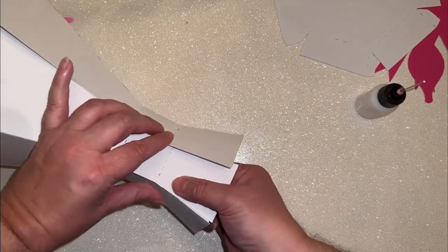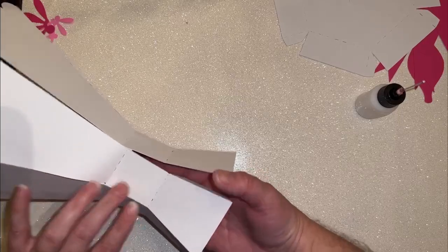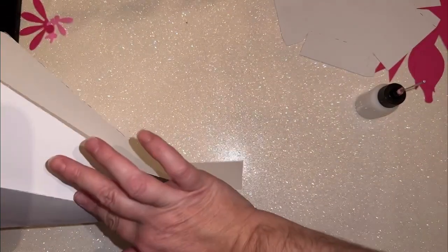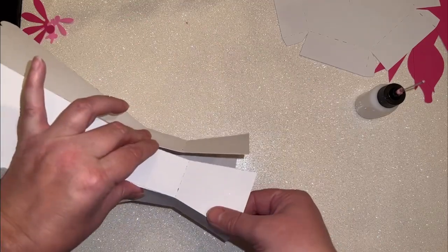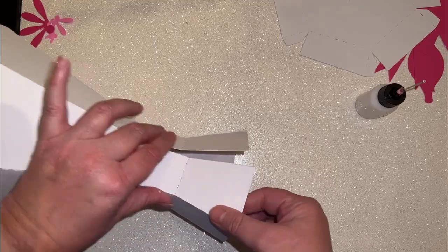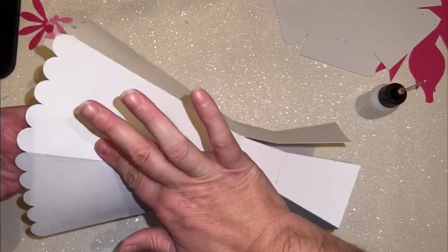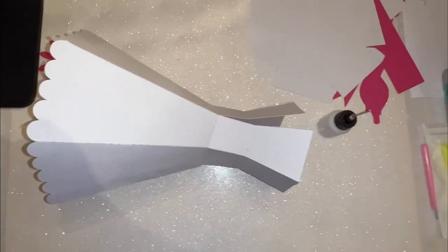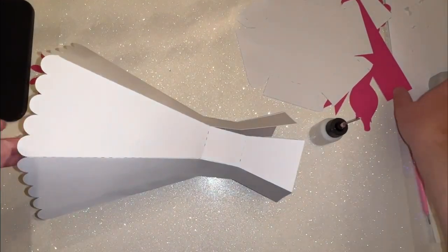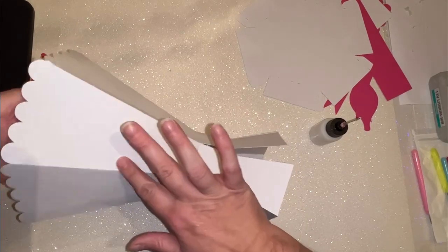All right, so you gotta work kind of quick on this. Okay. Oops. Okay, got it just before it set up on me. Okay. Good, good, good. We are doing good. Tapping it. Okay. I probably could have moved up just here. Let me see if I can maybe zoom out just a little bit so you have a little bit more that you can see. Ooh, left the glue gun on. Did not need that on the whole time. Okay. Keep tacking this.